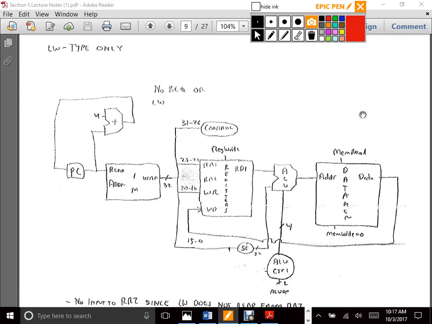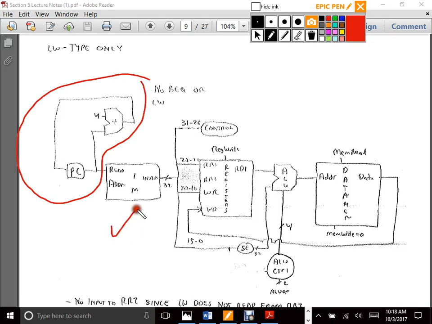So load type. What I have here is the program counter like always. I have no branch equivalent or jump, so I don't need to branch or jump in this. Instruction memory with read address and the instruction coming out like normal, 32-bit output. 31 to 26 goes to control. I do need read register 1, so it goes to 25 to 21, and that value is going to come out on read data 1 and go to the arithmetic logic unit. However, we don't need read register 2. We're not reading a second register here. We're going to be writing to the other register.